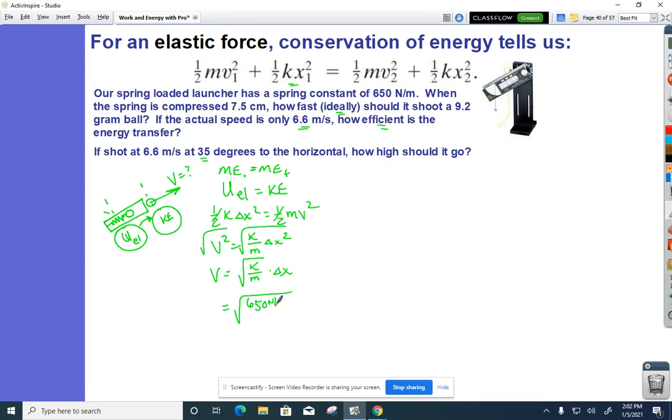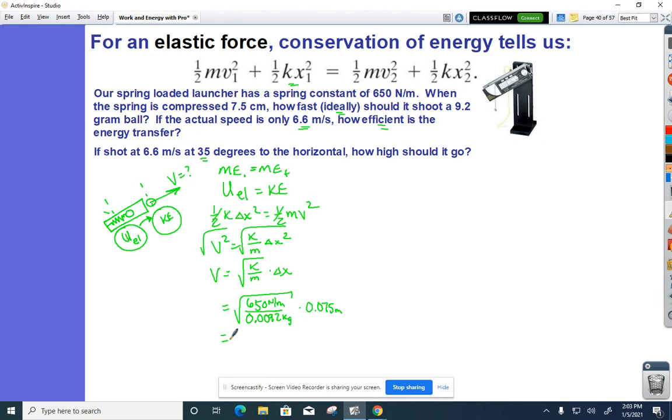Let's go ahead and start plugging in some numbers here. 650 newtons per meter. That's actually pretty close to the actual spring constant for that spring. Divide that by 9.2 grams. Well, that's the actual mass of that ball. But I better put that in kilograms here because the newton is defined based on the kilogram meter per second squared. I have to make sure that those units are consistent. Taking the square root there, Δx is outside of the radical now. 7.5 centimeters. I'm going to put that in meters. That way, when I'm done, I'm going to get a speed in meters per second. Let's go ahead and do some computation.